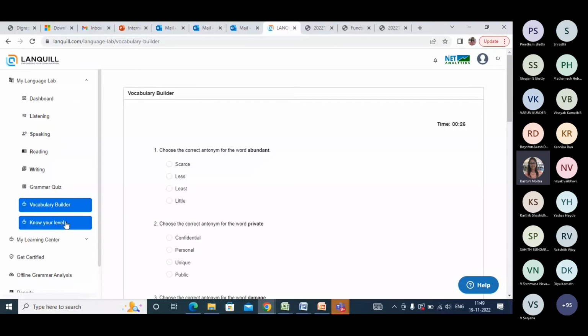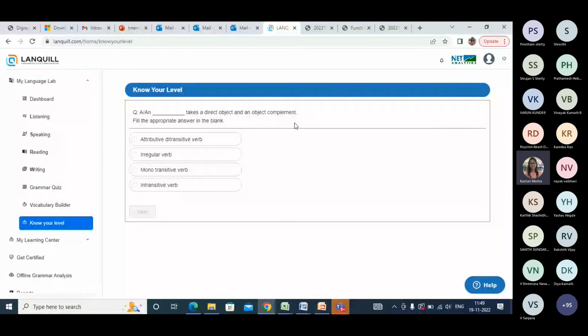Then we have the know your level. The know your level is nothing but, suppose I have not practiced. Now, from when we were in school, we really did not learn English always in depth, right, Lavanya ma'am? Yes, definitely, Kasturi, because in school days, whatever the teachers used to teach us, we used to learn, because the basic grammar, for me, that wasn't good enough. Exactly, Kasturi. Sometimes we lose touch of this particular subject after a certain point of time.